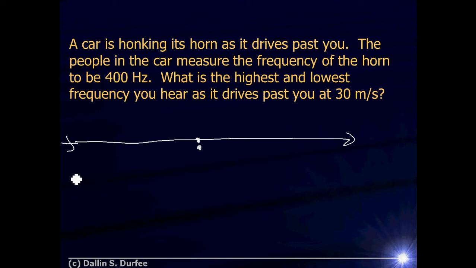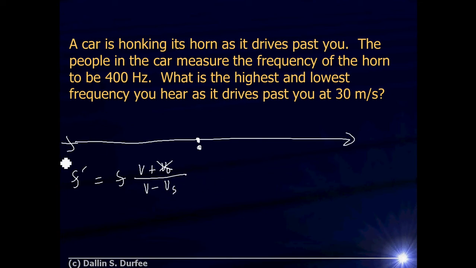The equation for the Doppler shifted frequency is F prime equals F times (V plus V observer) over (V minus V source), from the book it looks like this. Well, we look at this and we say, oh, the velocity for the observer doesn't matter because the observer is sitting still. But when we look at the source, we put a minus sign if the source is moving towards the observer and a plus sign if it's moving away from the observer.